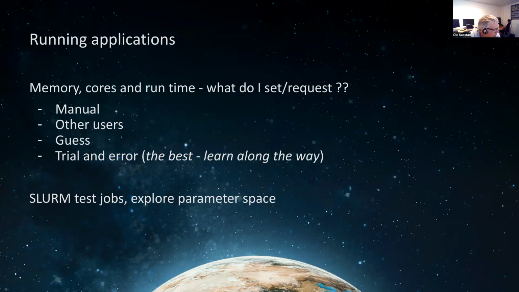But as you will understand, with memory footprint, wall time, number of cores, etc., you can have a quite high dimensional space. So if you want to explore the whole thing, it will take more or less forever. So you need to combine trial and error with guessing, or the above. But I can tell you there is no magic bullet for finding this out. In memory footprint, you might be lucky if the data structures are fixed and you know the source code. But the scaling is a bit harder. Even if you have written the program yourself, predicting scaling is quite hard.